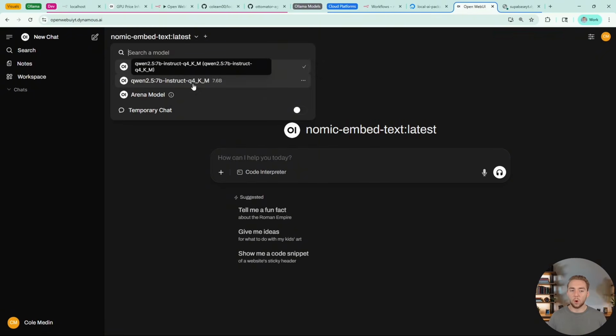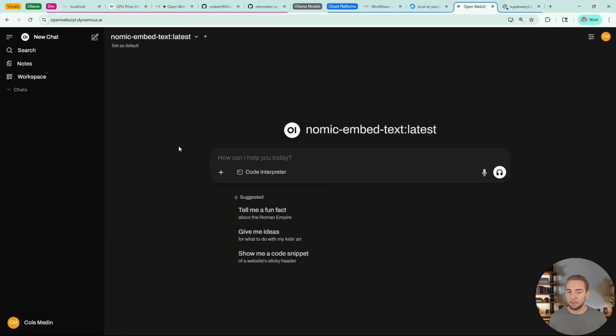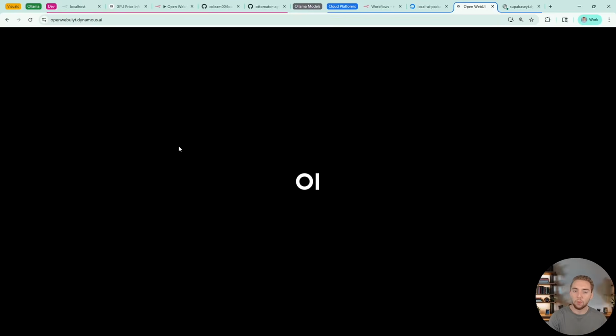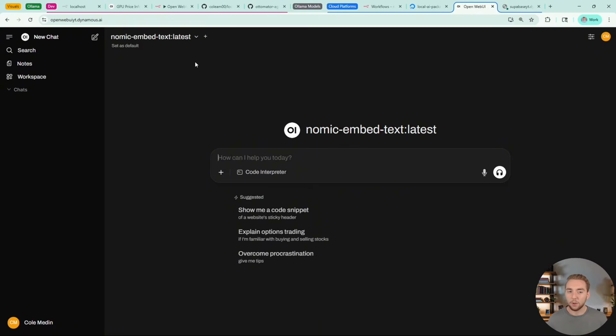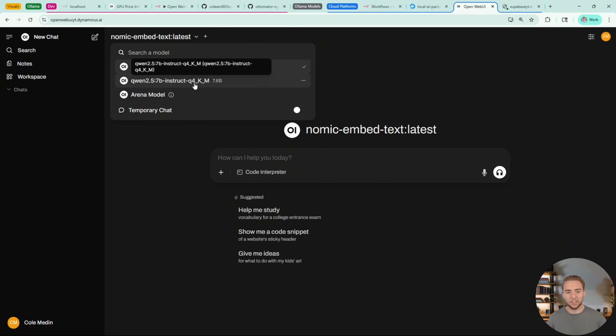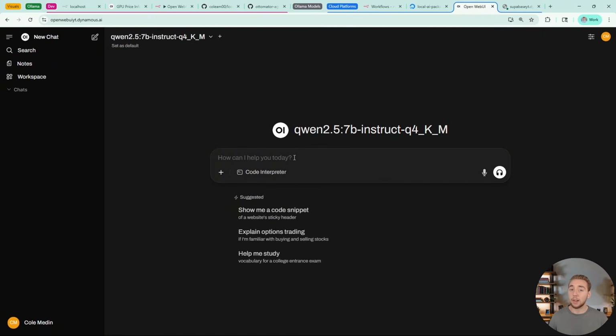Now, one thing I found with OpenWebUI: after you change the Ollama base URL, you have to do a full refresh of the website. Otherwise, you'll get an error when you use the LLM. So just a really small tangent there, a little tidbit. But we'll go ahead and select the model that's pulled by default, and you can pull other ones into your Ollama container as well, like we already covered. You don't have to restart things.